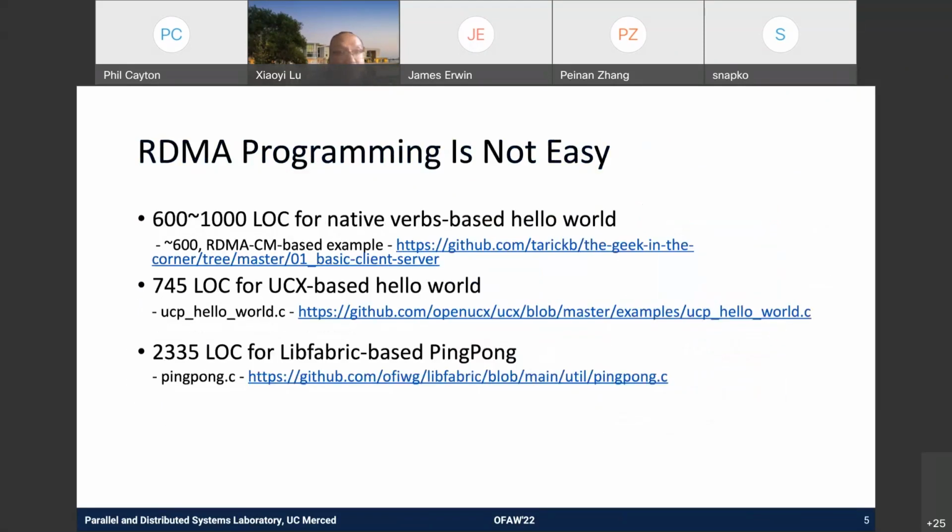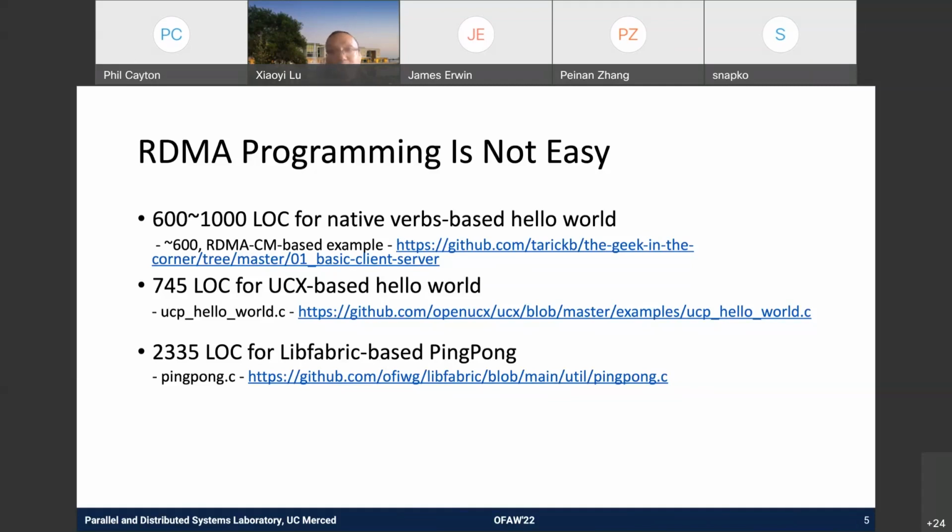Now, however, if you look at how we program RDMA, probably in this community, all of us or most of us are experts, so you may not feel it's hard. But if you stand from the undergrad students' or even graduate students' level, right? When they start learning RDMA, when they start using it, when they compare with sockets, they definitely will feel, okay, it's not easy, right? For instance, let me just give some examples here.